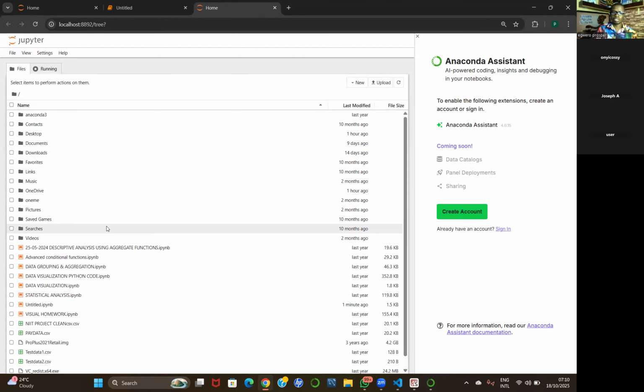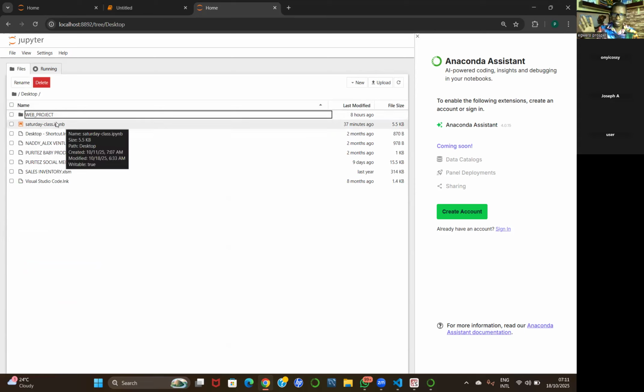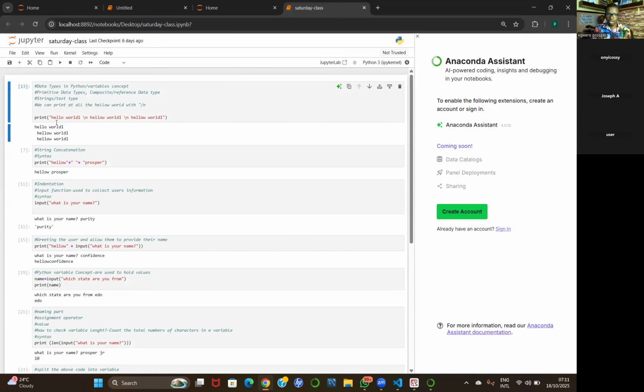Okay. Now, once it opens like this, I believe you created a folder on desktop last time, right? We created a working folder. That folder was created on desktop. Now double click on desktop so that we can access that folder. Double click on it. Good. Is the folder name here? Saturday class. Double click on it. Good. Next time, this is what you need. Forget about what is happening. It will now resume.